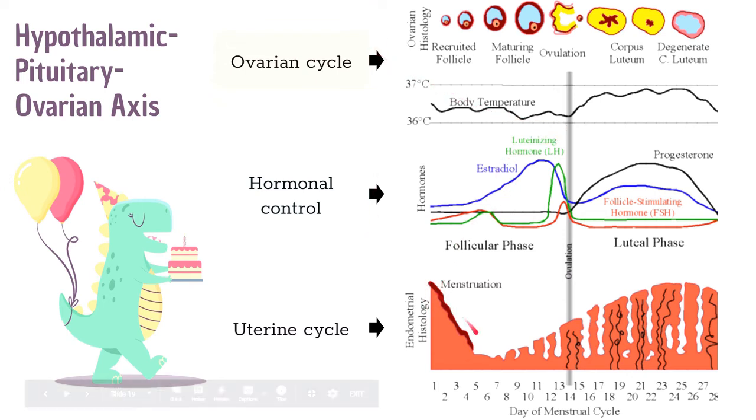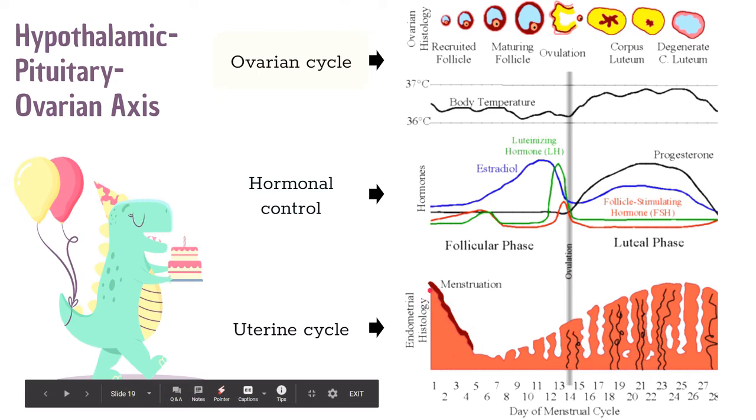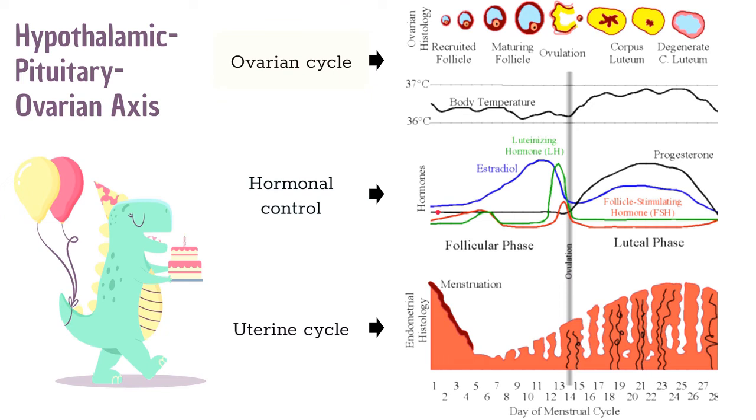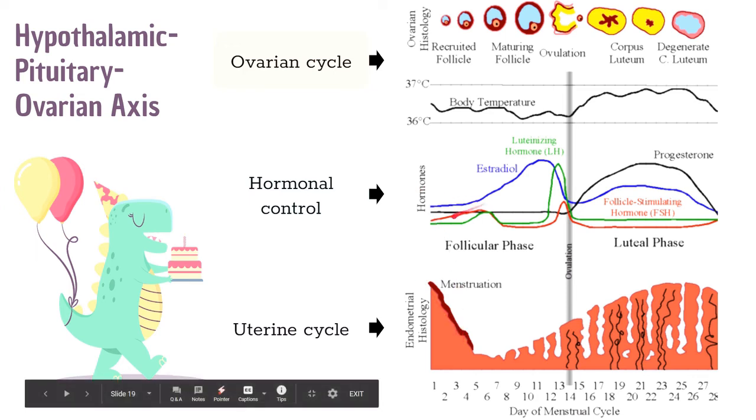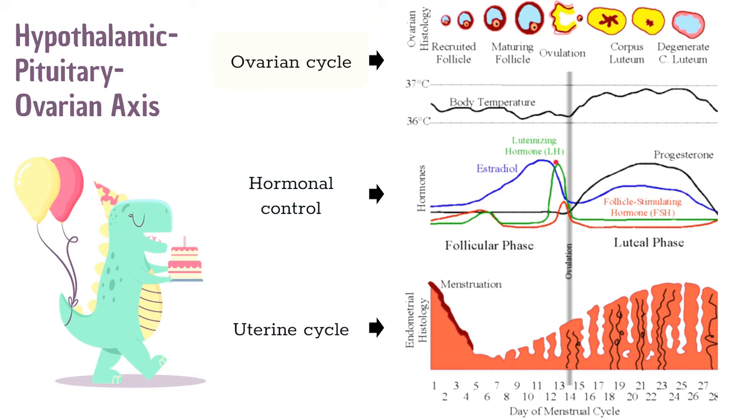So during the first days of menstruation, that is when all the hormones are at their lowest secretion. So the hormones estradiol, luteinizing hormone, follicle stimulating hormone, and progesterone are at their lowest secretion. So that's during menstruation, as you can see here. However, as the days go by, some of the hormones will start to pick up. They start to be secreted in more numerous amount.